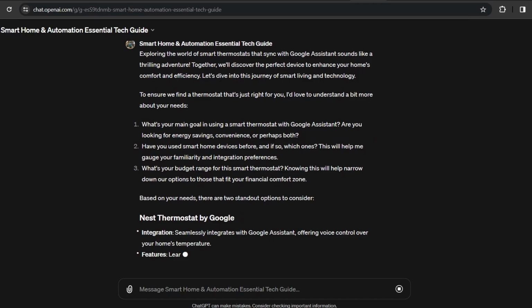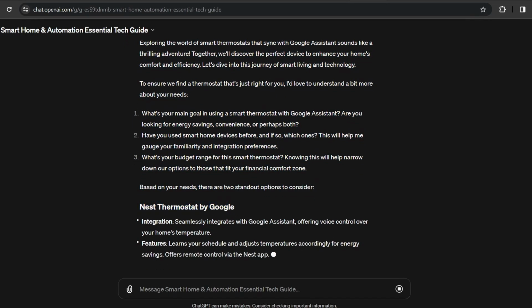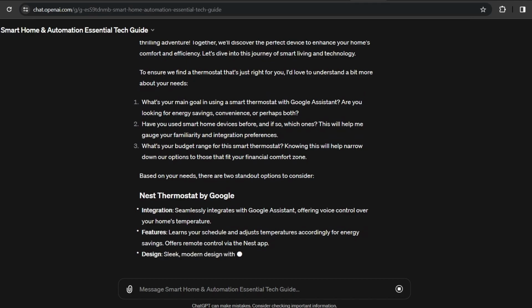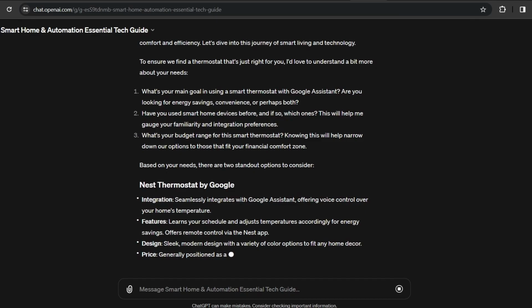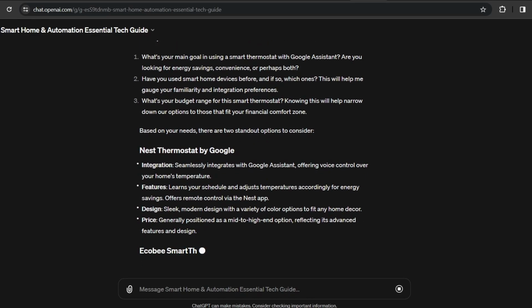You can see it recommending some stuff like the Nest thermostat, etc. It's going to go on for quite a long time as it's pretty detailed, but this can be very useful if you're building out a smart home setup and you want to figure out what things relate to each other and how you can buy the right gear.